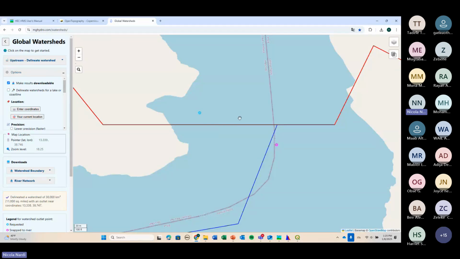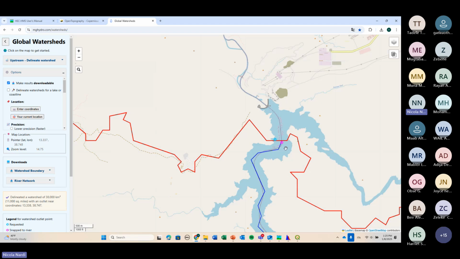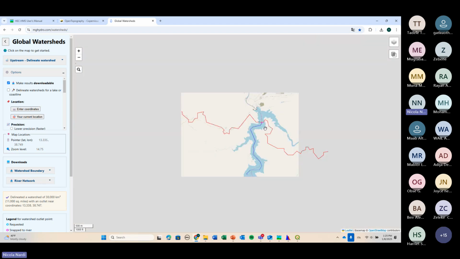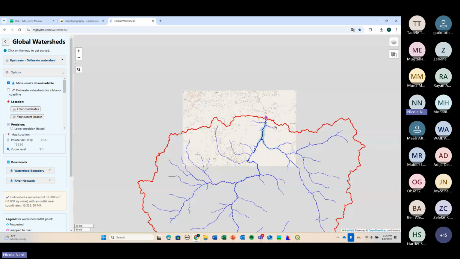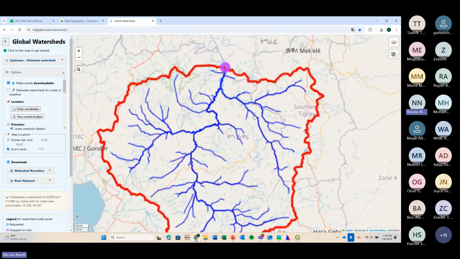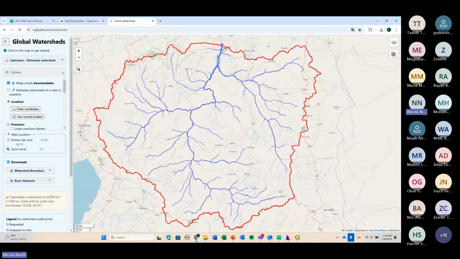And what the tool does is to select the closer drainage point to that one that I gave it, and use it as breakpoint to select and create the catchment upstream. It's less detailed than the one that you can do with HMS, but as you can see, it's a lot easier because here you don't have to pre-process the sinks, you don't have to pre-process the drainage, you just have to select the location of your breakpoint.